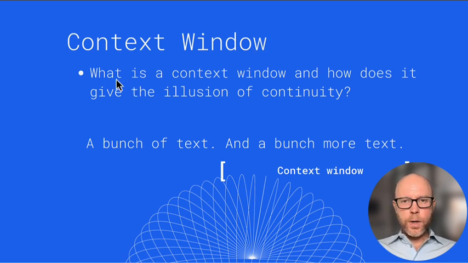This is a really important point because the context window gives you the illusion of continuity, and I'll talk a little bit about that. But essentially, if you are sending a bunch of text to an LLM in that prompt, that query that I just showed you, let's just say hypothetically that you sent all this text, a bunch of text and a bunch more text. The context window is right in the middle here. This is all the AI can actually process. Anything more just gets ignored.